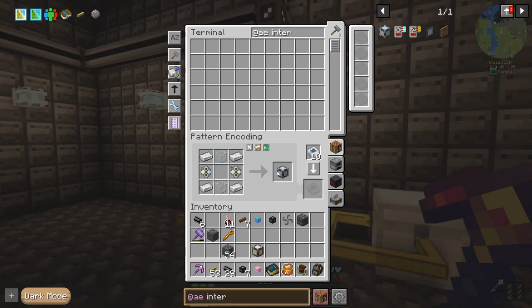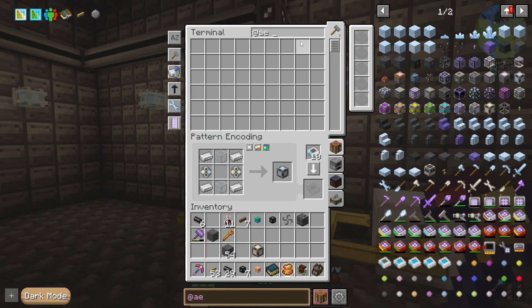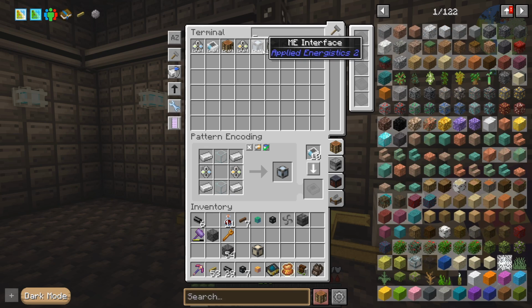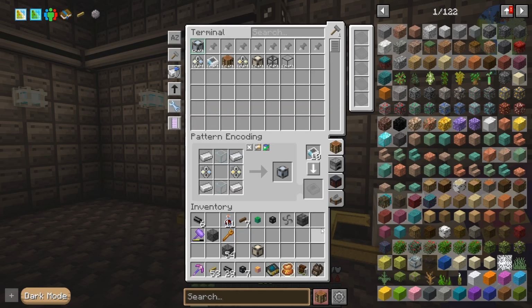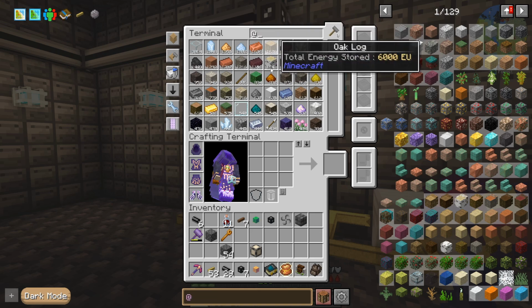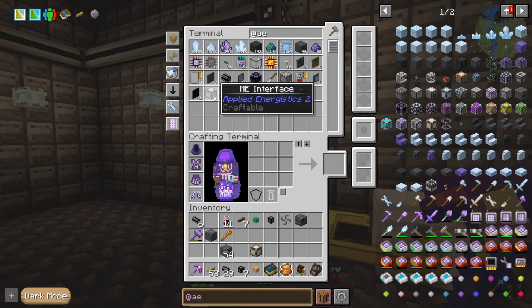I've set this up to... I don't know why that wasn't showing up as AE2. We'll get one of these, because I can't remember which one of these we need. Oh, right, that's not going to show up in there, because I've got to set the crafting.